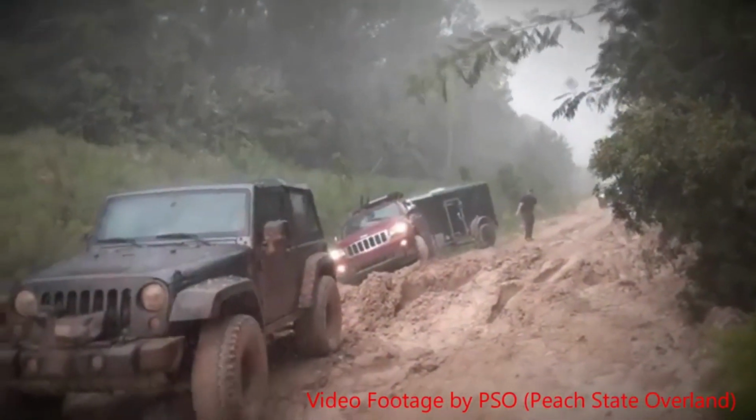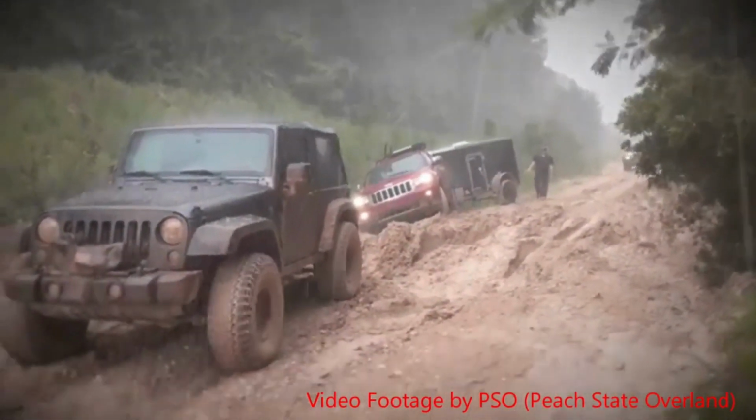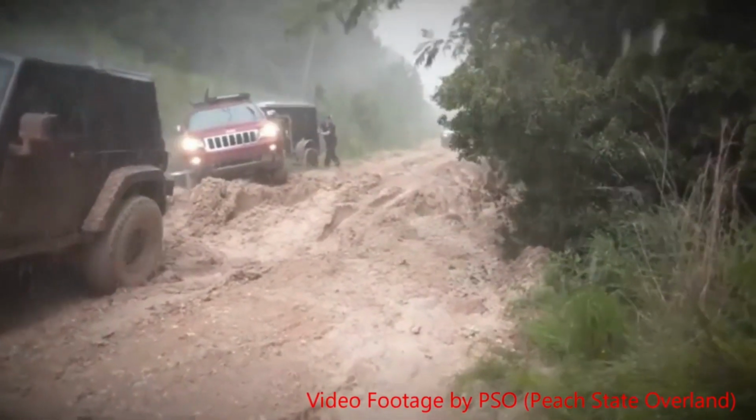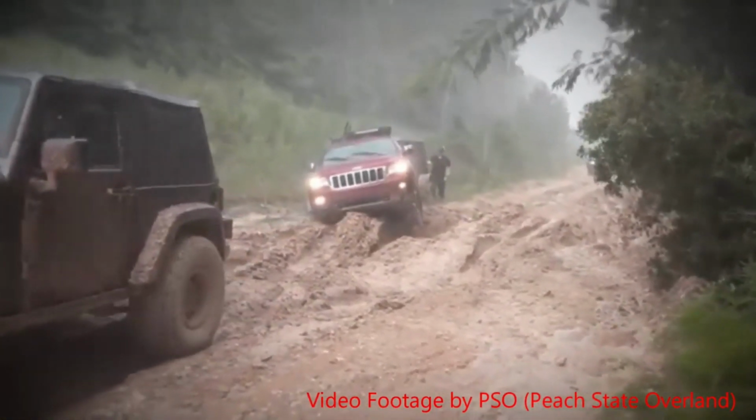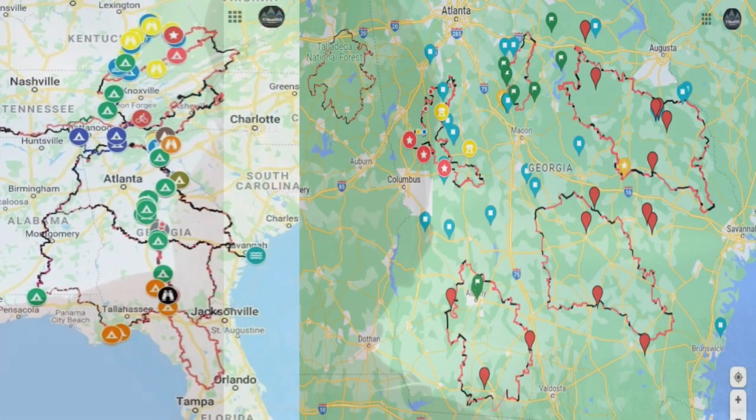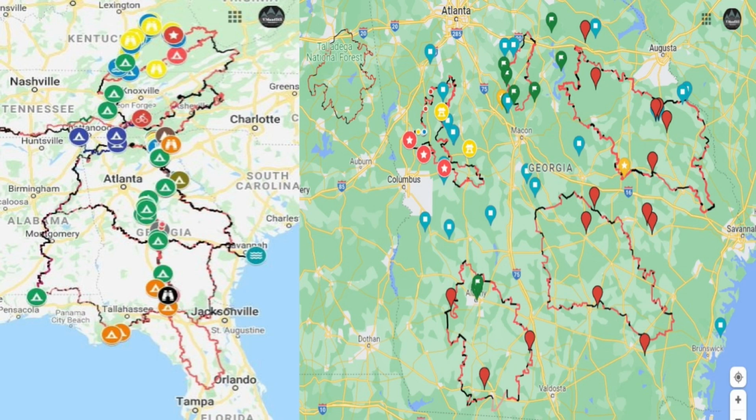I will say, I do recommend four-wheel drive. I do recommend a little bit of high clearance, especially after a lot of wet days. Those trails can get a little bit hard sometimes in certain places. For the most part, they're made to be overland style trails where you can travel long distances. Trails are all between 200 and 600 miles, and so they're intended to be traveled for a few days and without stopping for supplies and without stopping for all kinds of things.